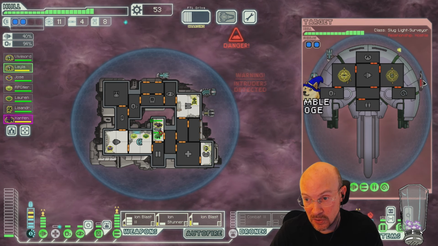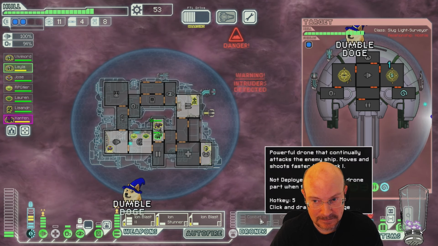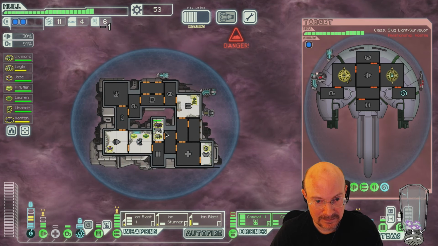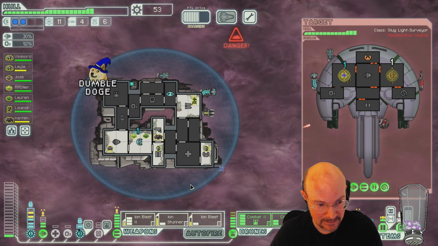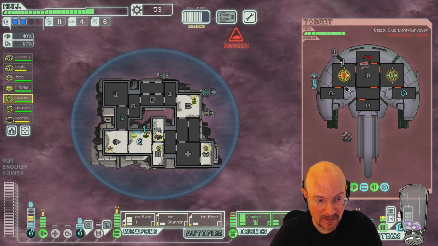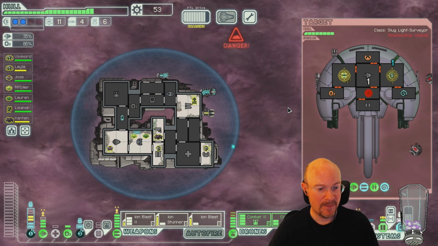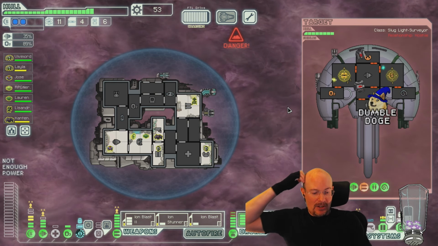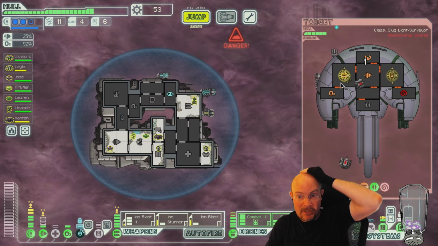Now I can actually cloak. Good. Weapons getting offline is the main thing. Beautiful. Oh, this is so much better having cloaking. So much better having cloaking here.